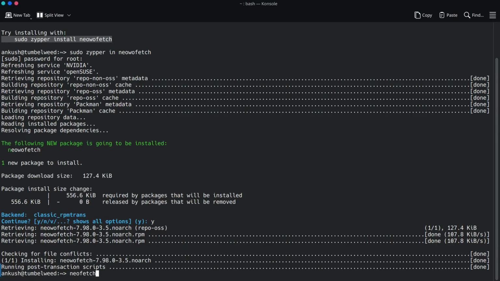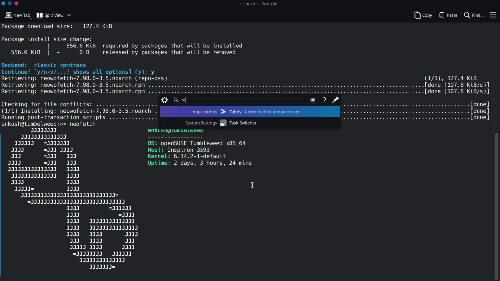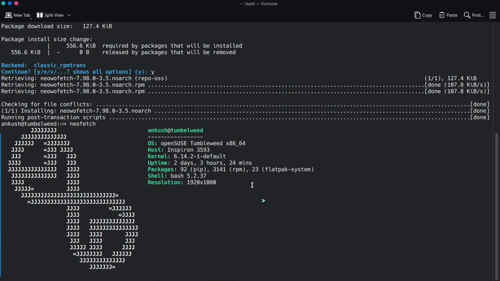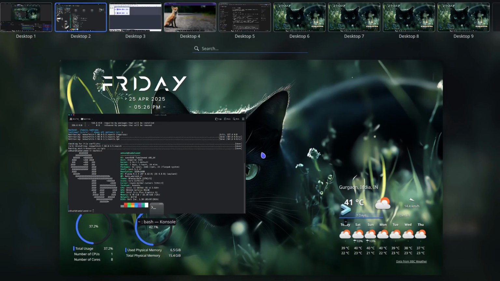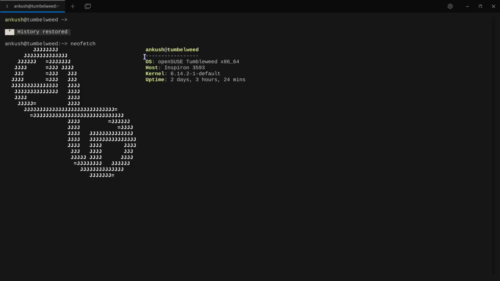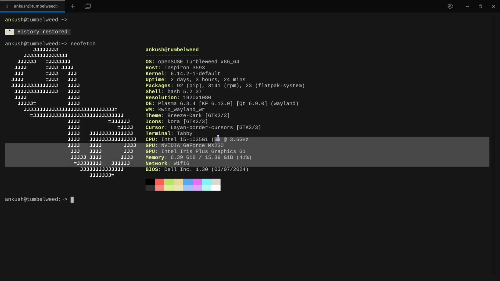Neofetch. How would it work in tab? Enter. Color. Where is full screen? Neofetch. It looks the same. So why doesn't my logo look better than theirs?